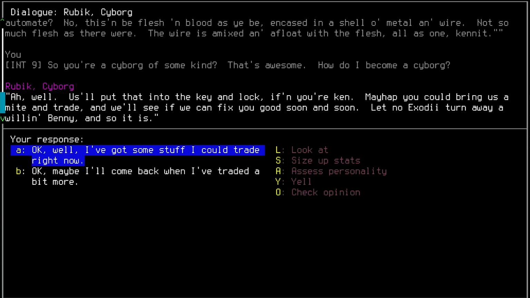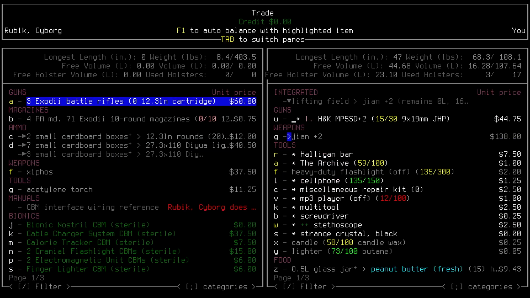Well, us'll put that into key and lock if you can. Mayhap you could bring us a mite and trade, and we'll see if we can fix your goods soon. Let no Edzodi turn away a Will and Benny, so it is. Well, I've got some stuff I can trade right now.